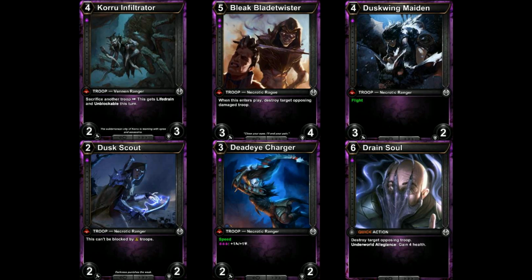Kuru Infiltrator, sacrifice another troop. This gets Life Drain and Unblockable this turn. This is one of those situational cards that work really well with Dreadlings. If you're able to sacrifice the Dreadling, get a little bit of Life Drain, and you're going to guarantee yourself 2 additional life while dealing 2 damage as well. Just very, very solid, especially with the champion that allows you to create a Dreadling or Dread Banner, 1 Dreadling every single turn. Now you can gain 2 life and deal 2 damage every turn as well.